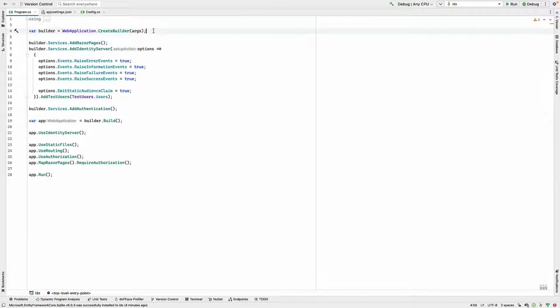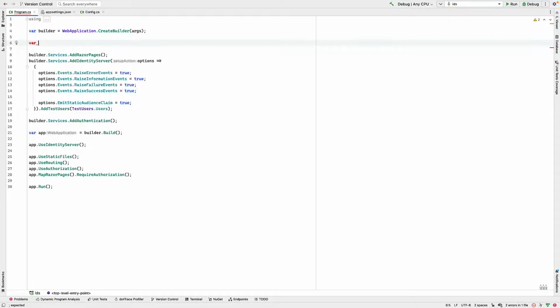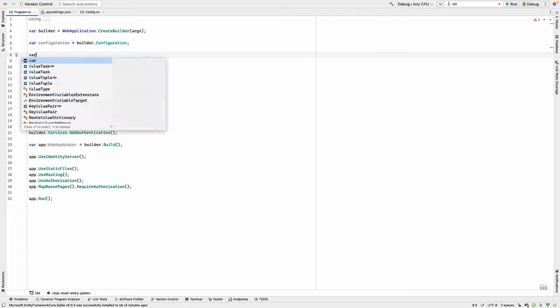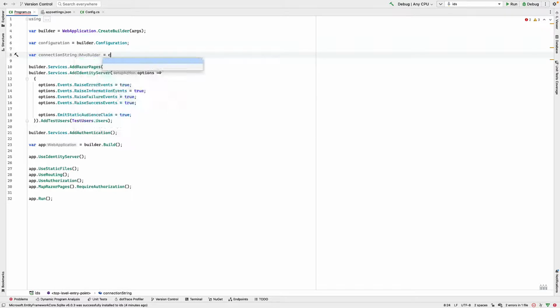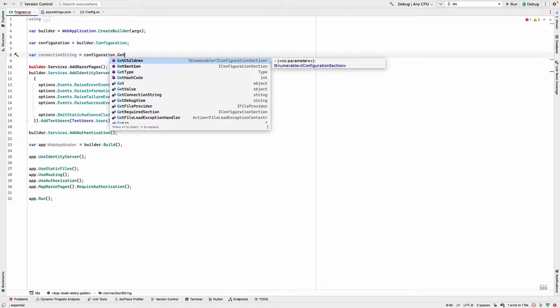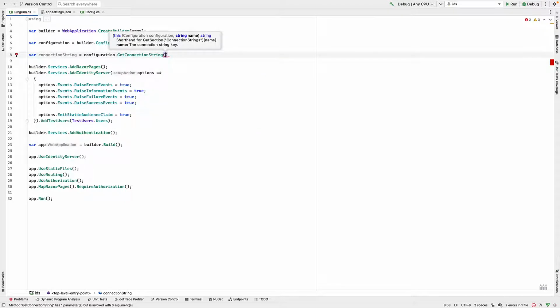And the way we do that in C# 6 in program.cs is by accessing the configuration through the builder. So here I can say something like var configuration equals builder.Configuration. And then once I have the configuration, I can get at the connection string. So we can say var connectionString equals configuration.GetConnectionString, and we pass it the name of the connection string, which in our case was DefaultConnection.